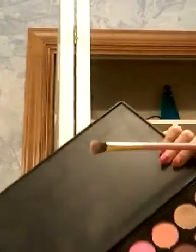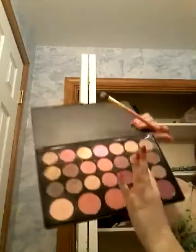So I am sorry, I don't remember where I was or what I was saying, but I am going to dive into the palette now, and I'm going to use this brown right here. Let me show you. So it's this brown right here.